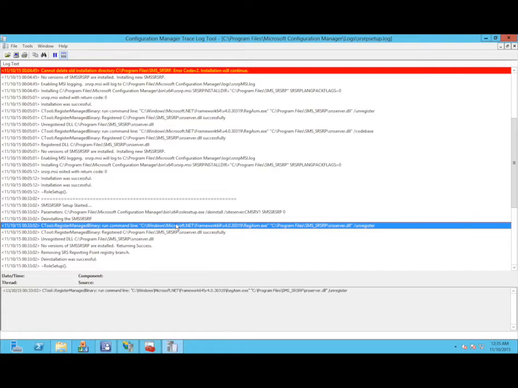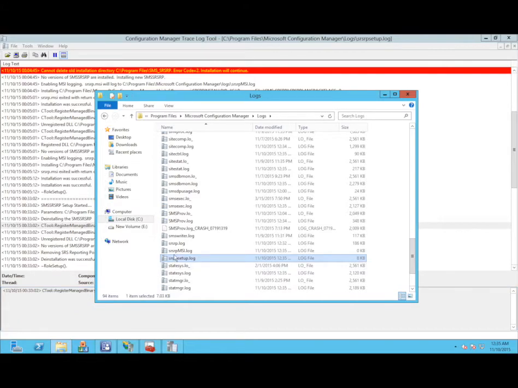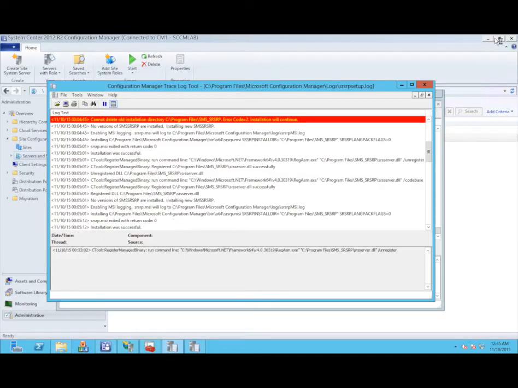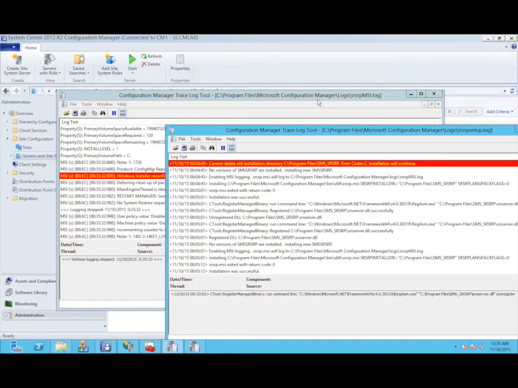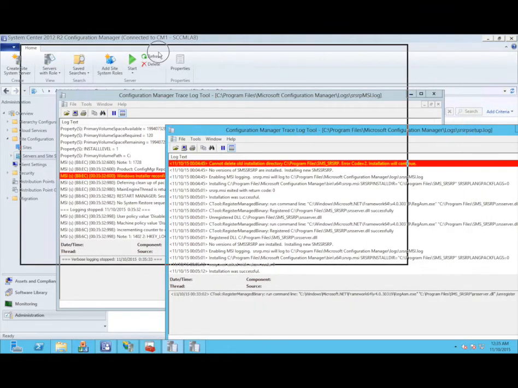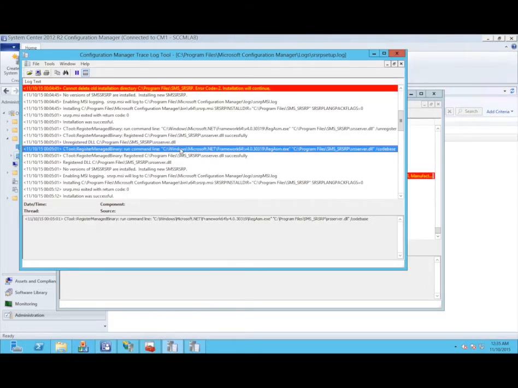And once again, we go back to the log file we opened earlier and wait for the confirmation that the role installation has been successful. SRSRP setup.log.